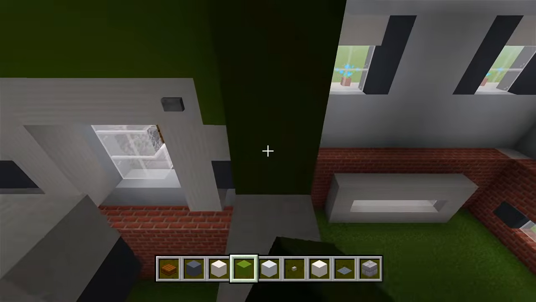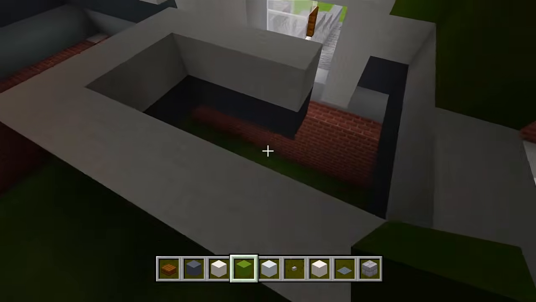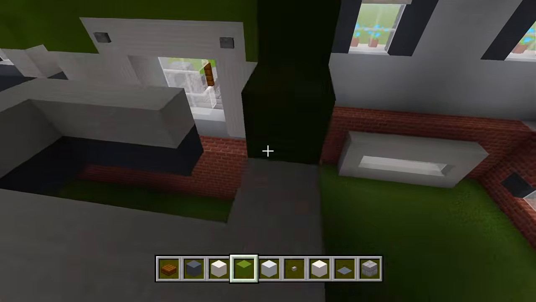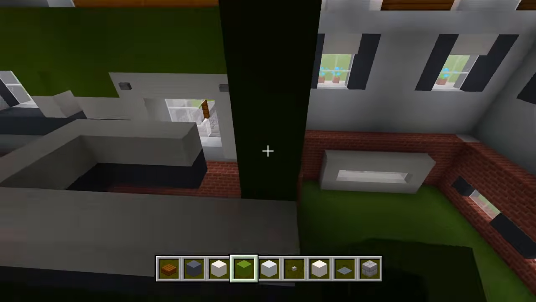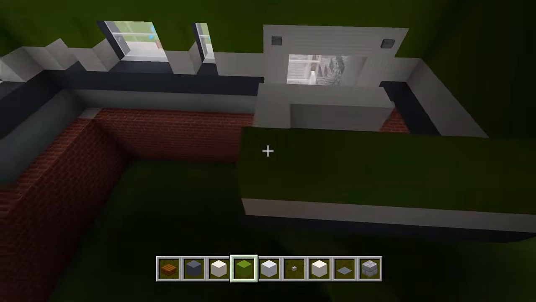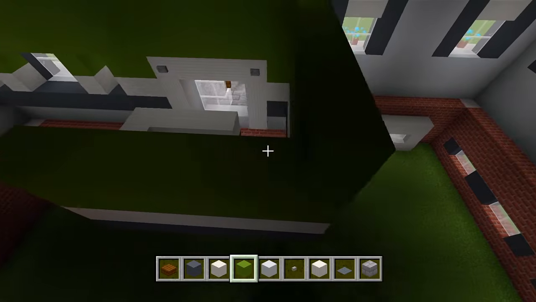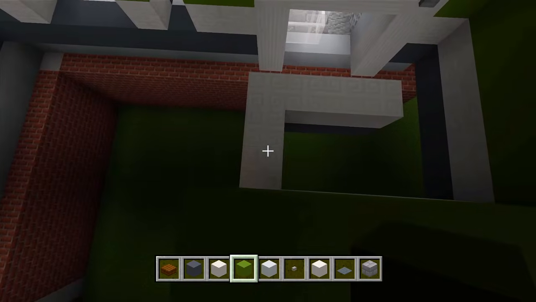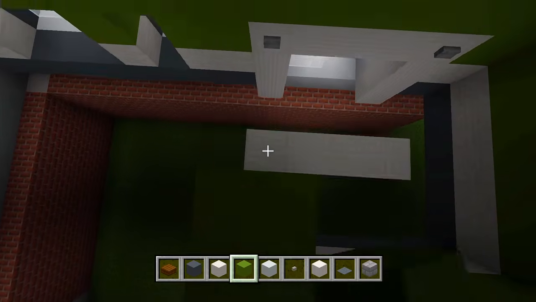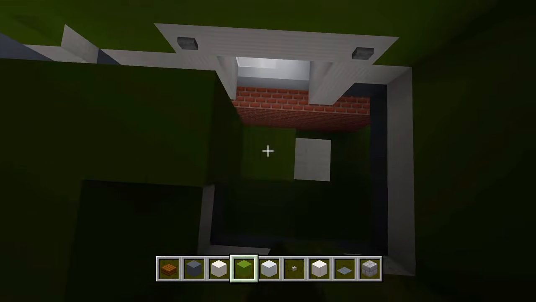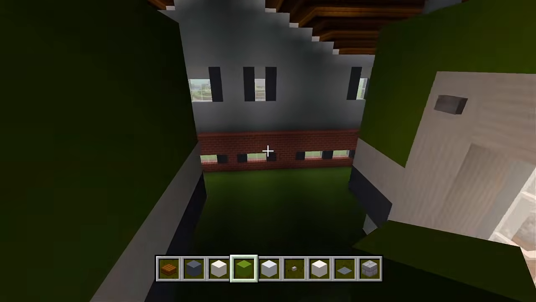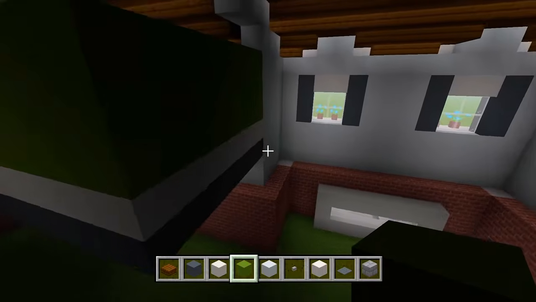So this right here, what we just did, is I guess one of the more confusing parts of the build. So if you got this down, then you should have everything else down pretty good. And remember, if I did go too fast or didn't explain it well enough, you could always pause the video or rewind. Let's go ahead and do all the walls first, and then we'll do the floors.